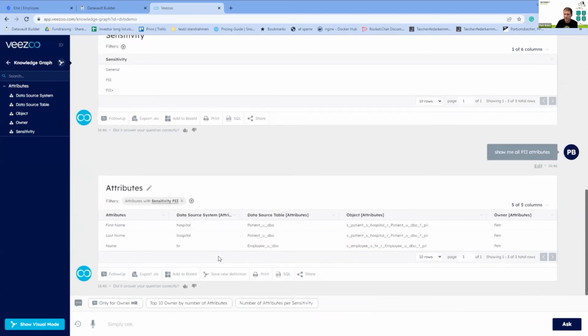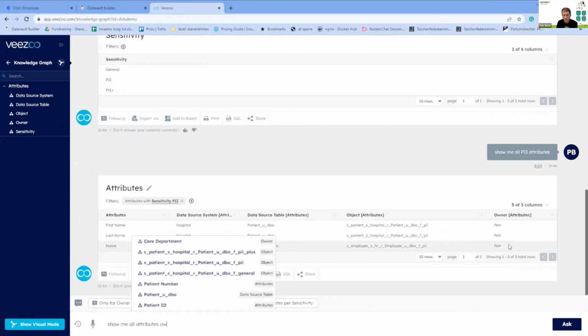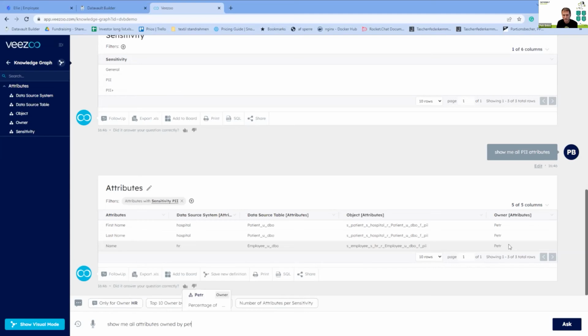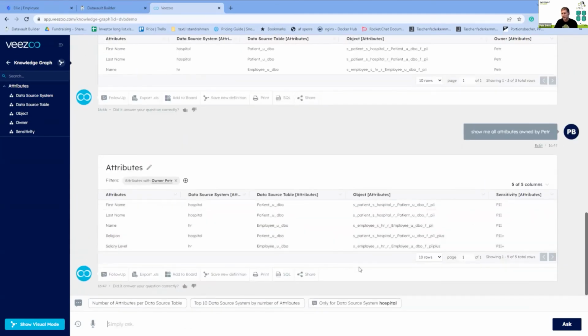Show me all the PII attributes. And this allows you, even then in bigger models, if you have this kind of questions about your real implementation, to answer your GDPR questions very fast.